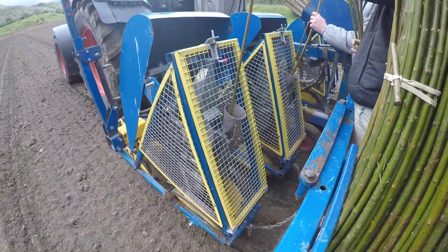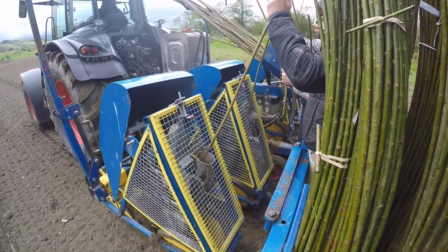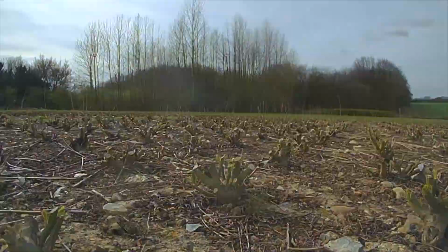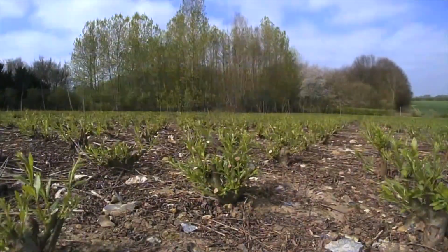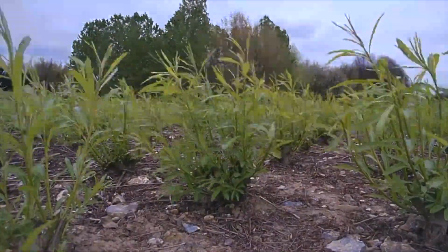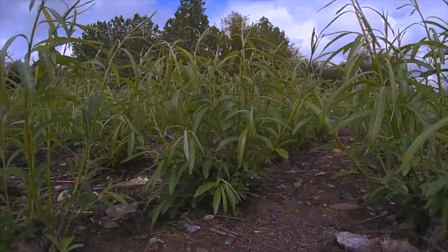The crop is sensitive to weed competition in the early phase, certainly in the first year, but at the end of the first year it's cut, usually not harvested or used, but it's cut to get that classic multi-shoot form of a coppiced tree, and then it's left to grow for usually about 3 years and harvested on a 3-year cycle. Some fertilizer is used to boost the crop and to ensure that we get a commercially viable yield.